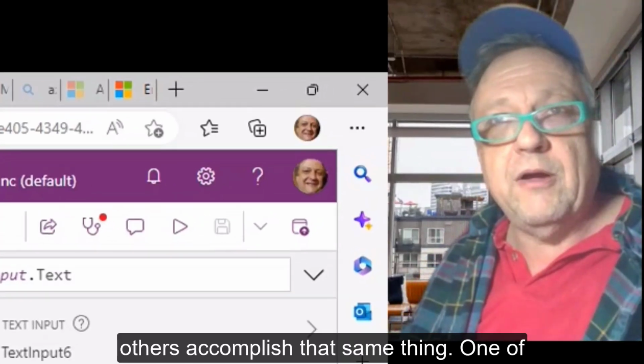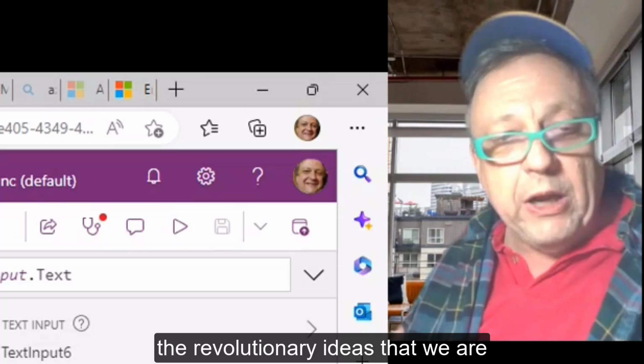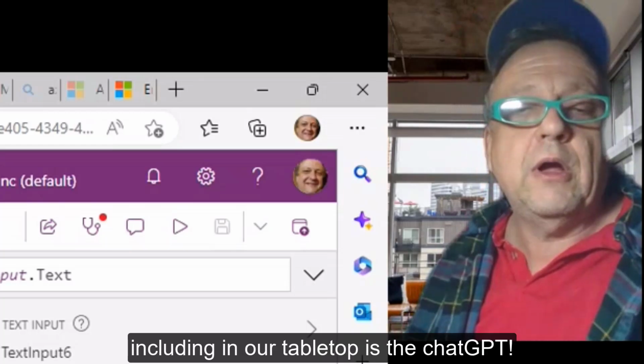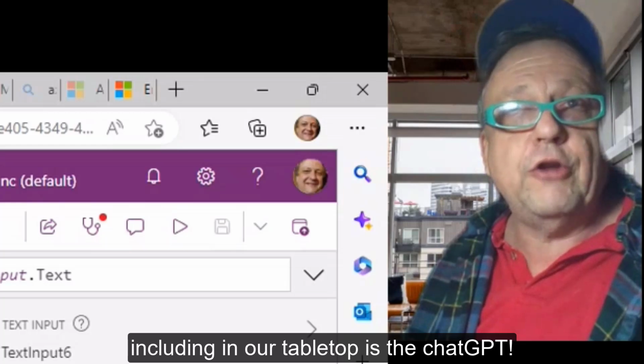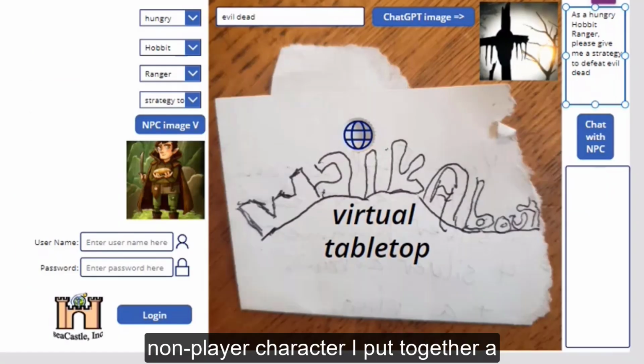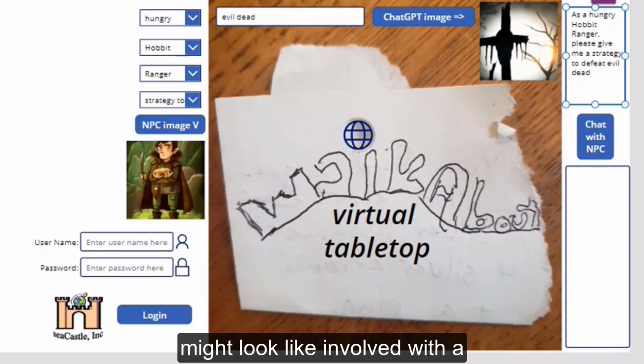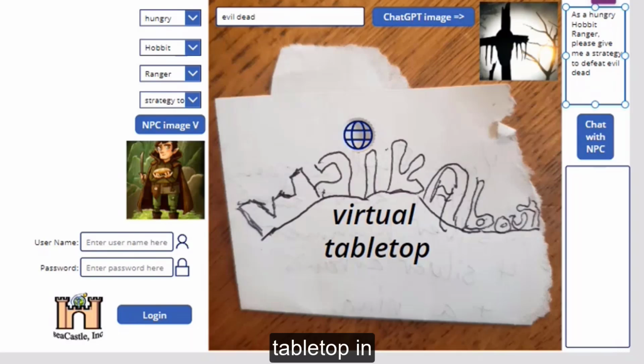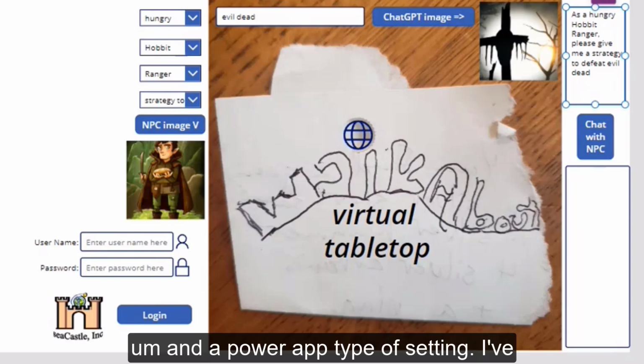One of the revolutionary ideas that we are including in our tabletop is ChatGPT, looking to incorporate AI as the non-player character. I put together a real quick example of what ChatGPT might look like involved with a tabletop in a Power App type of setting.